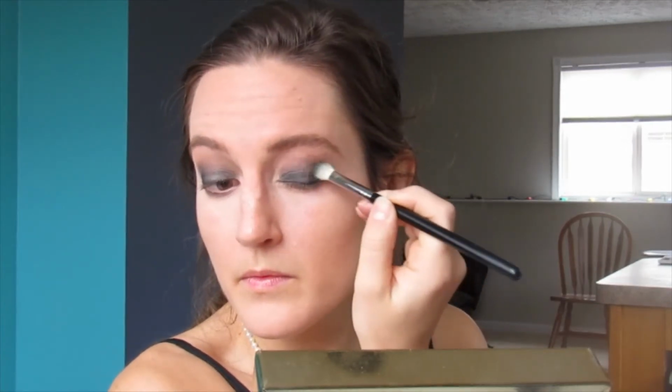Now that I have that shimmer shade on my lid, I'm going to go back in with Inside Job, just a tad more, and darken up the outer corner. That's basically all I'm going to do with the eyeshadow. I will be going in with just mascara. I'm going to go in with the L'Oreal Voluminous Original and Waterproof. I'm going to do several coats of these just to give my lashes some darkness and a little bit of length.